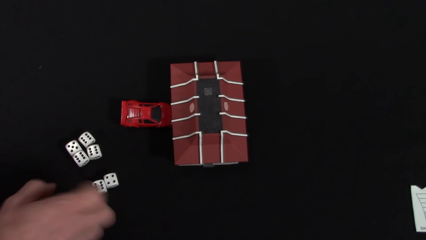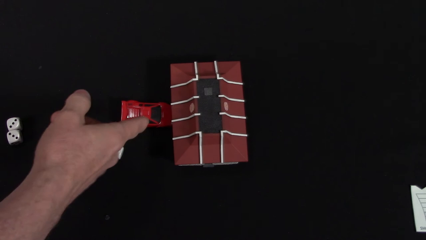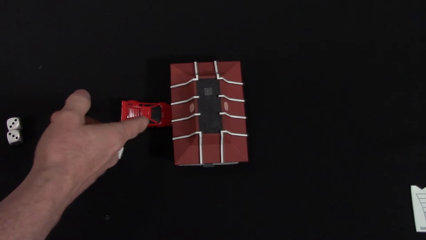And then so the wall did two to it. It's going to get its four dice for avoid and did not avoid any of it, so it takes two damage. But also because it was a collision and both did not avoid, it takes two hazards. So that's basically what happens when you run into an obstruction that's not a vehicle.